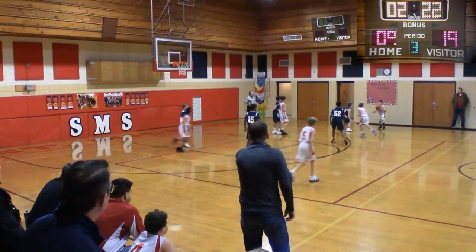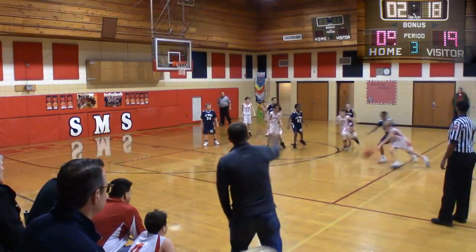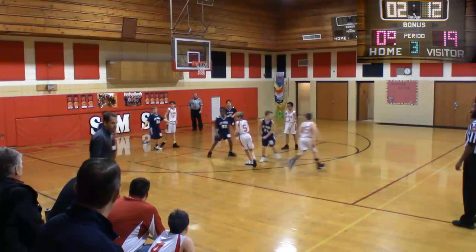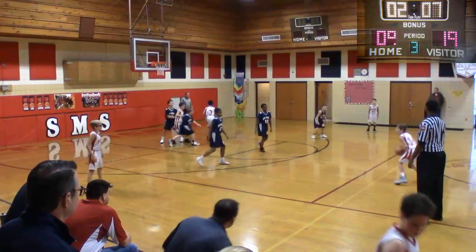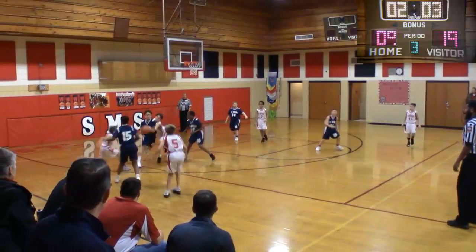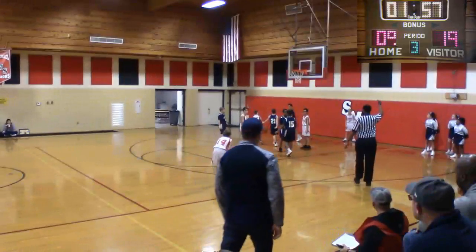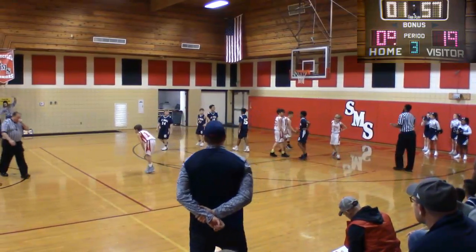And passes to Julian. Julian is pivoting, passes to Trevor. Trevor dribbles it up fast to Julian again, who passes to Christopher, who winds up for a shot, fakes it, and dribbles slowly around the 3 line. Passes to Trevor. Trevor is getting guarded. Ooh, loses the ball to number 45, who goes for a fast break. Misses a shot by a lot, and I think that was a foul on Trevor.